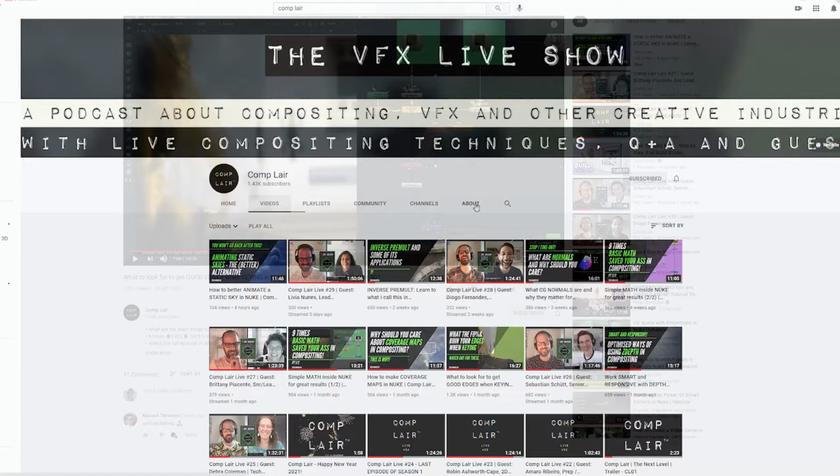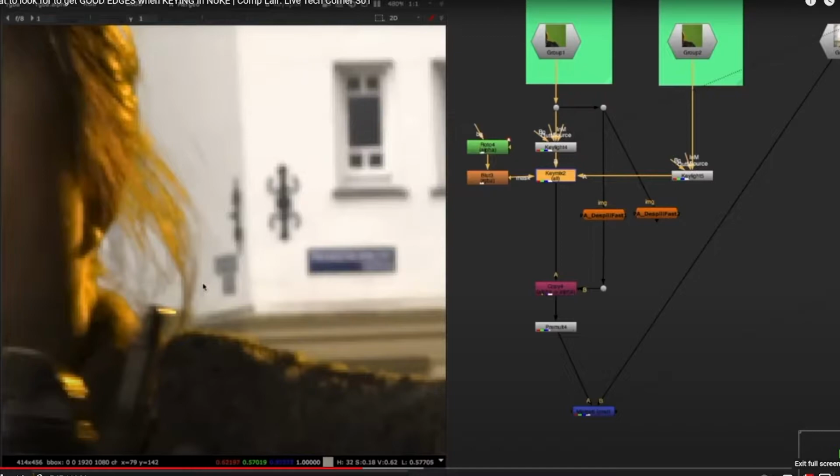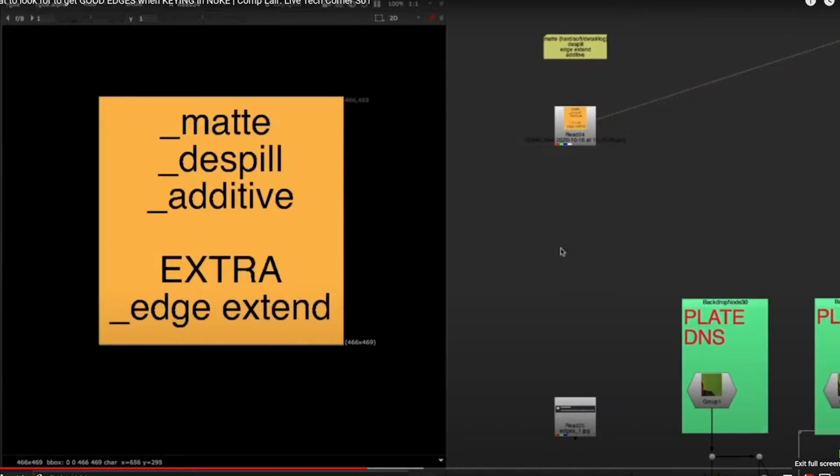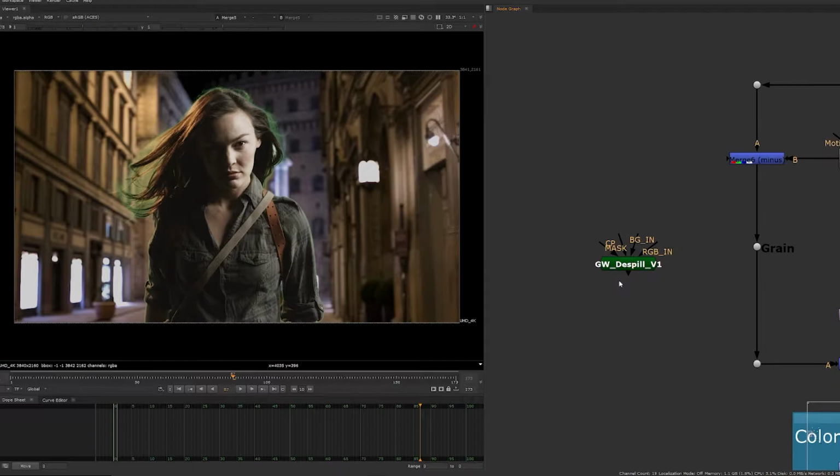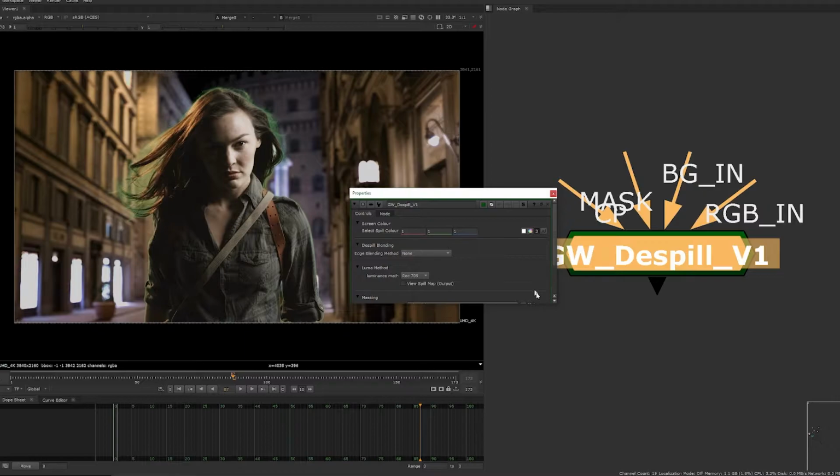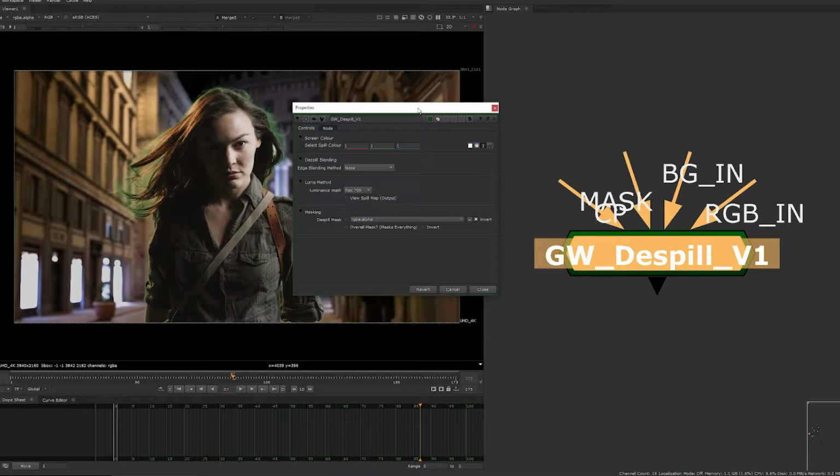But to my point, a couple of his videos go into keying and edgework, and specifically into despill. And this inspired me to use some of Pedro's techniques and put my own spin on them and create my own version of his gizmo myself for Nuke, which helps with edgework and despill and helps with the blending of the edges with the despill. So in this video, I'm going to talk about my new gizmo, or my new tool, how it's set up, how it works, and demonstrate some possible ways to use it practically.